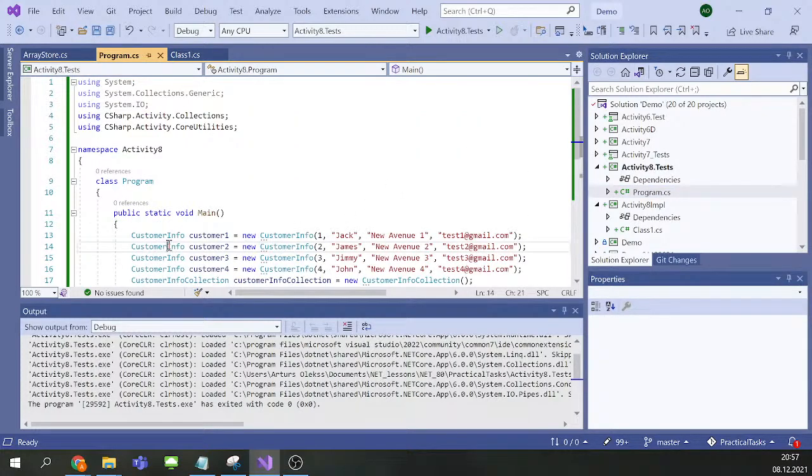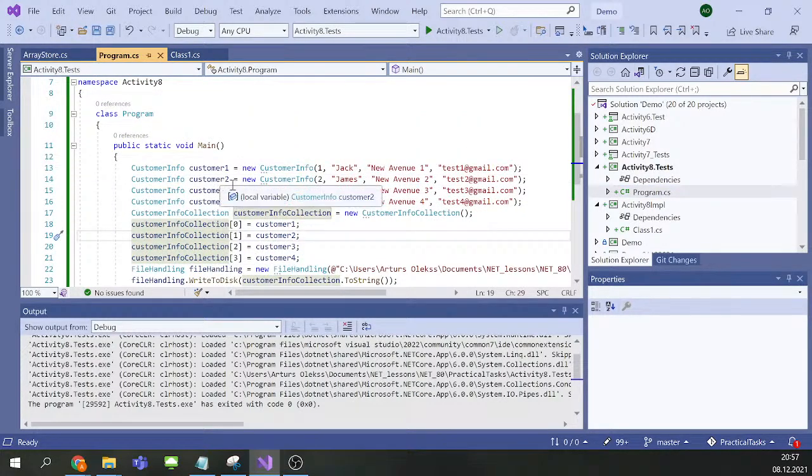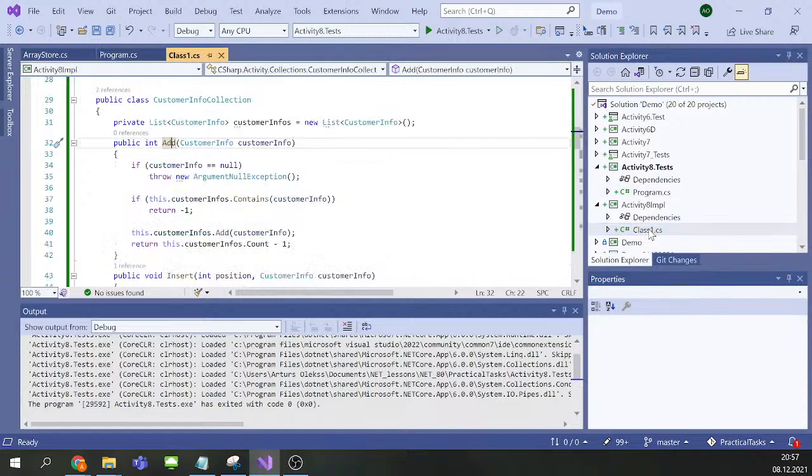But I mean, in practice, we usually use the collections. We should use the generic ones, yeah. We usually use generic collections. The list, I would say, is the most simple way to implement the collections. Yeah, technically it's the most simple way.